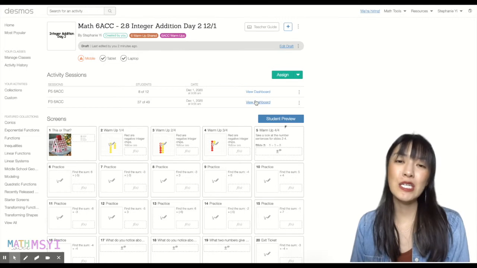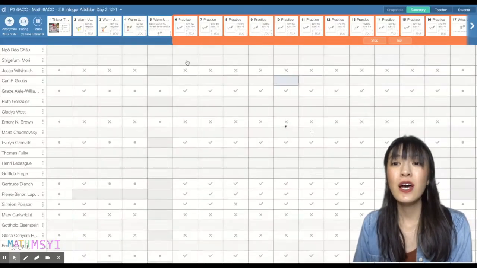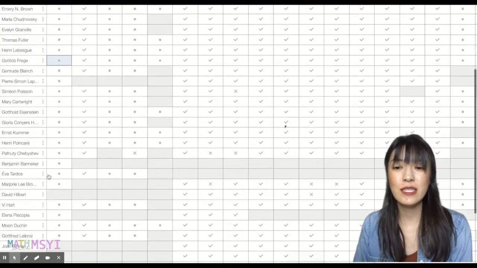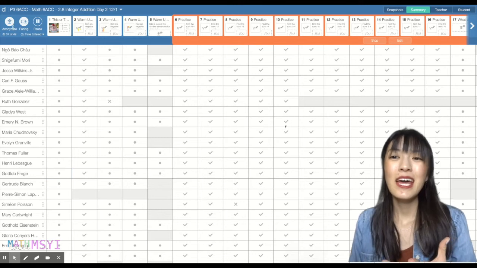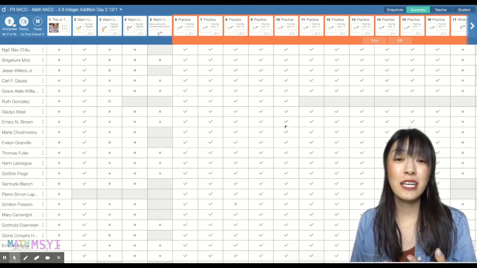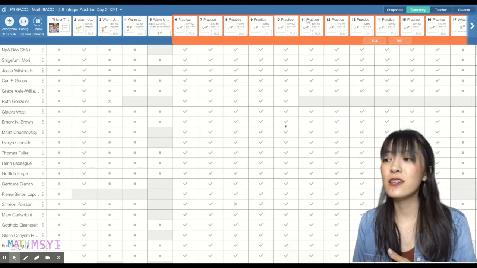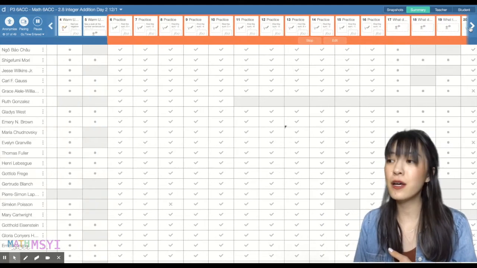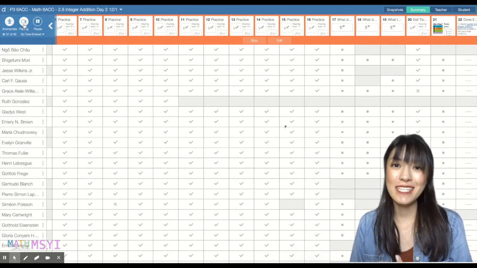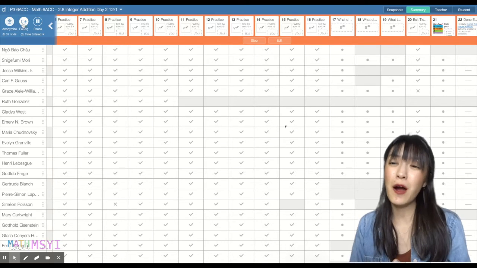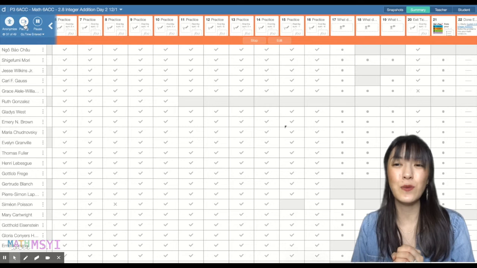Okay, so I'm going to actually go into one of my students' dashboards for my period 3 class. I've anonymized all of my students' names so that way I can keep their information private, but in order to do that, I just click that anonymize button up here. You'll also notice that there's this orange bar on top of all the questions here, and that's what you call pacing in Desmos. And pacing is super powerful because it allows you to make sure students are on exactly the slides you want them to be on.